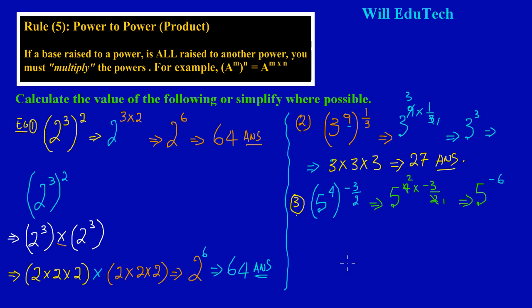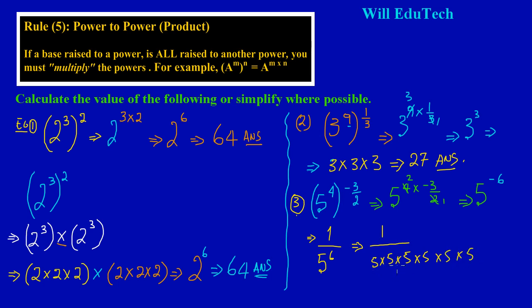Now, based on what we learned from the previous video, and I don't really have to go back through that, hopefully. If you're not sure, you can always revisit the previous video in the playlist. Rule number 4, the inverse rule. Remember, if you have a base raised to a negative power, we can place 1 upon the base, or just flip it, and the power becomes positive. So I would have 5 to the 6, and this is the same as 1 all upon 5 times 5 times 5 times 5 times 5 times 5.